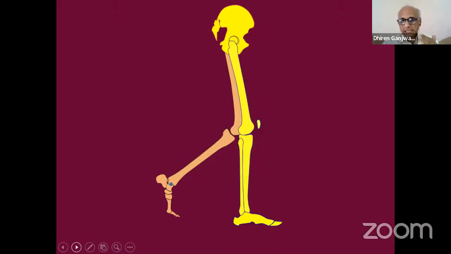The more important thing is the later mechanism, where the plantar flexors produce the knee extension, which is sometimes difficult for a person to understand: how does the soleus work as a knee extensor? So this is where the foot is in contact with the ground. The force is coming from below. The soleus is now trying to lock the ankle joint like this. Now try to understand that this force is in front of the knee joint, and because of that force, it will try to produce knee extension.